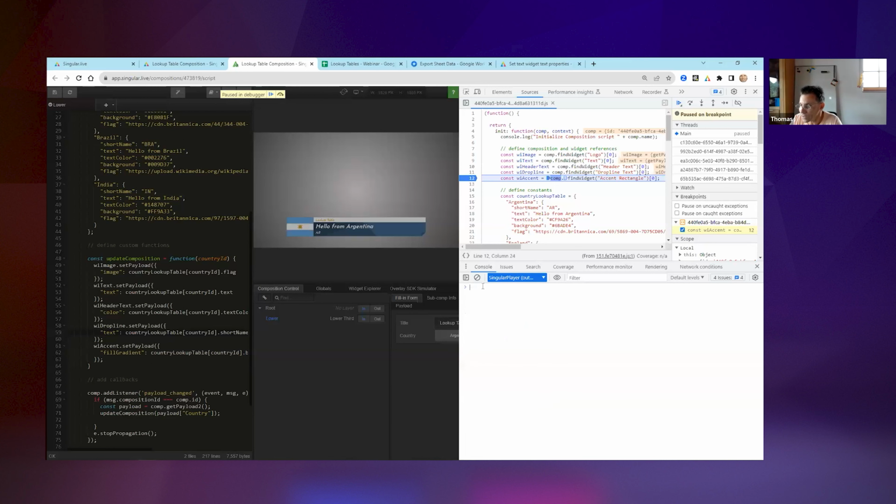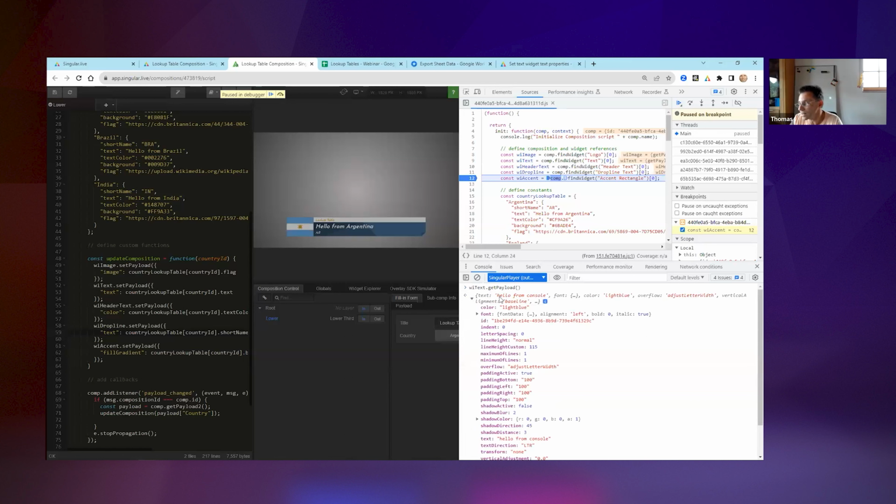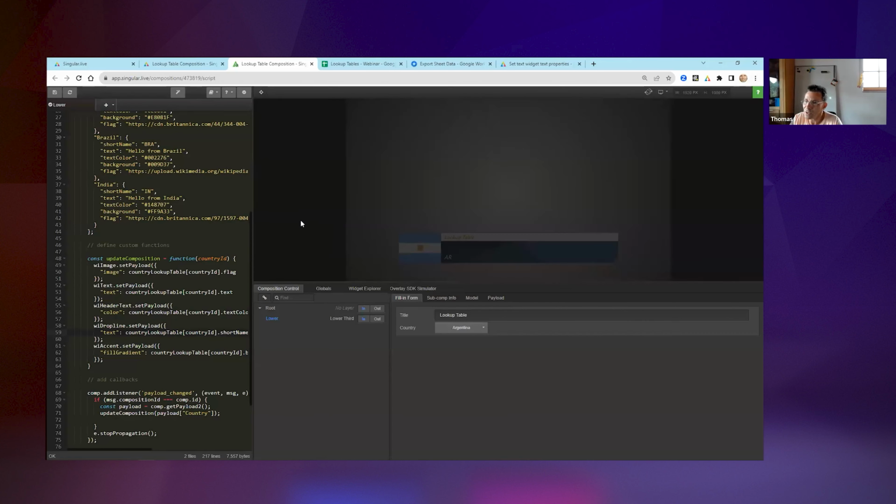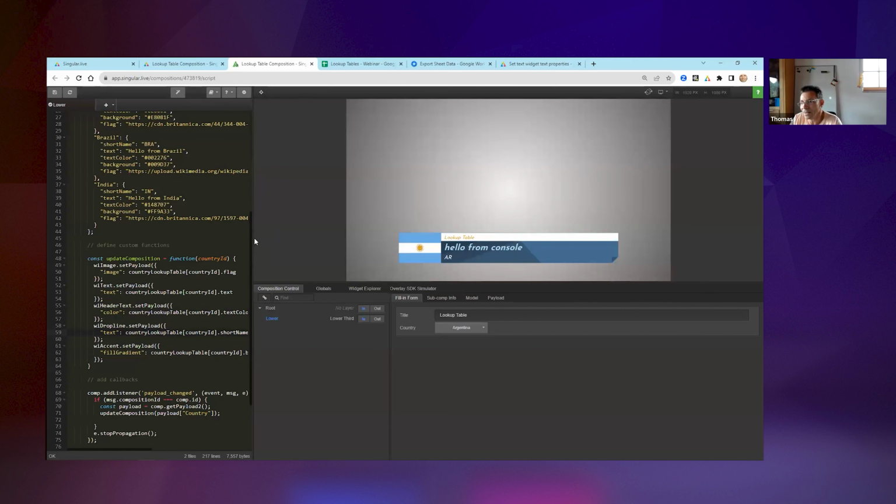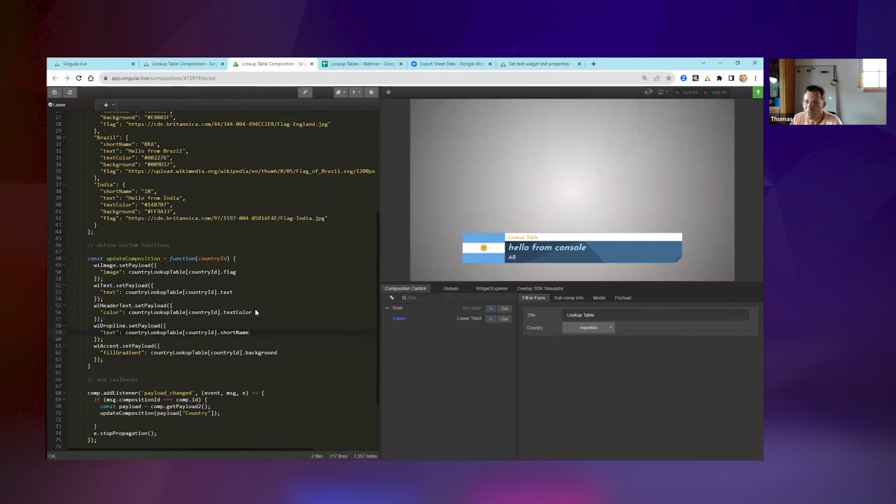And when I now use the get payload, what I'll see here is the text, which is changed to hello from console. And also the color is now changed to light blue. And I can use the same within the composition script.